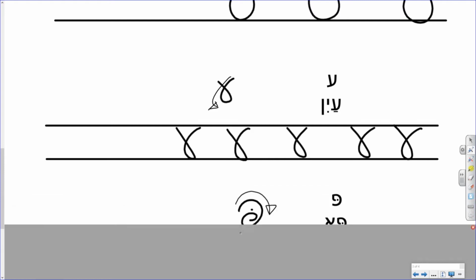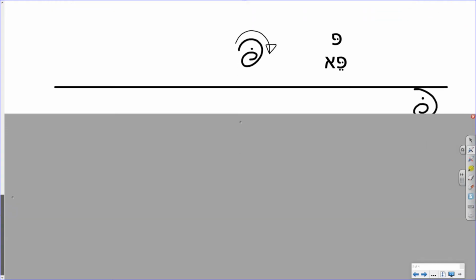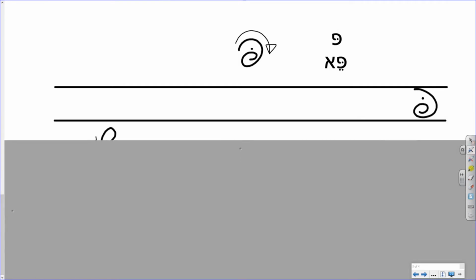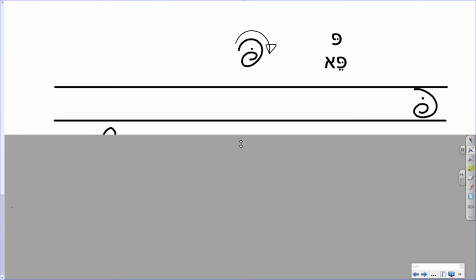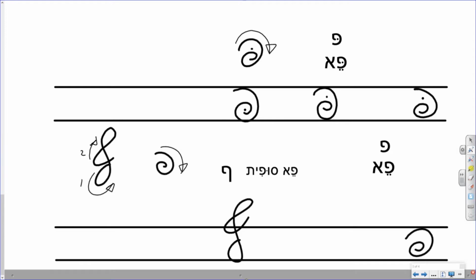That is the ayin. The pei makes the p sound, and how we start that is we start at the top and kind of loop inwards and then put a dot in the middle. So, pei. You put the dot there, or you can write it like this, and put the dot there. It really doesn't matter, but the dot makes it a p sound. But without the dot, you get the fe, which is over here. And the fe is basically a pei, but without the dot.